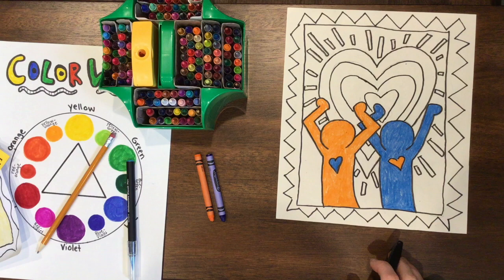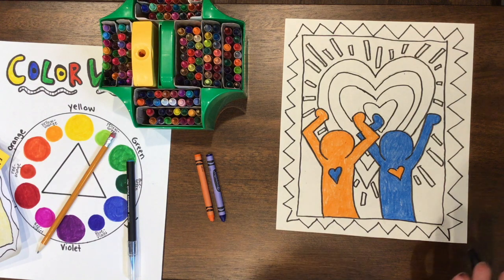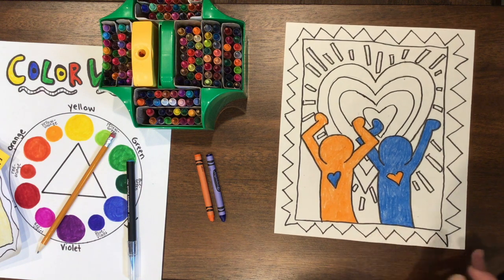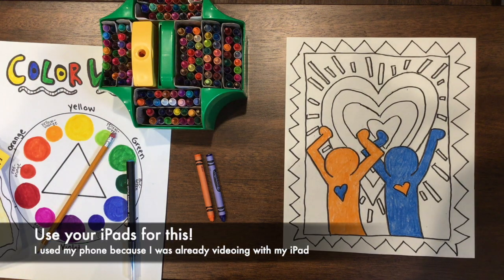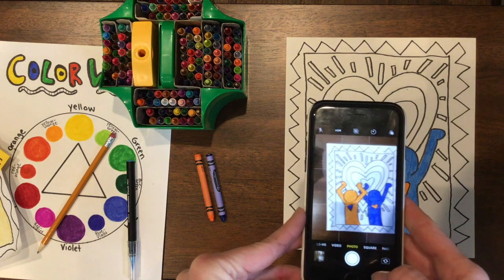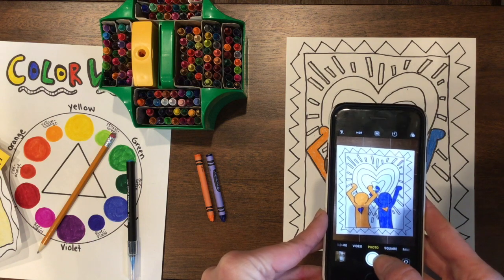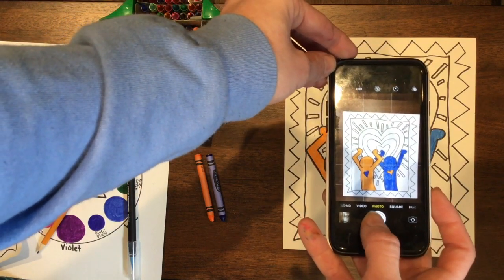There are two ways to do it. You can use your iPad — I would go somewhere with really good lighting, like turn on the lights. It sounds weird, but bathrooms are really good places to take pictures of artwork because there are a lot of bright lights, or a kitchen works too. You should be positioned above the picture so you can see all four corners. If you see a really dark shadow, you can move out of the way, but don't worry too much about that.